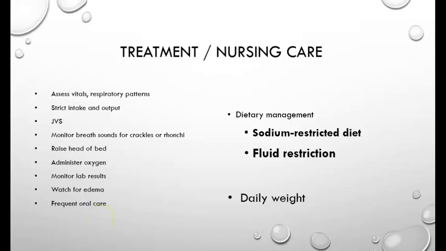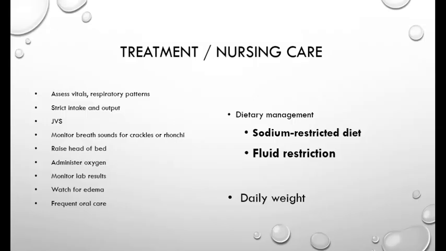Your treatment and nursing care for those at risk. You're going to be increasing health promotion, especially for those with heart failure and renal failure. You want to educate them on the relationship between sodium and water. You want to tell them about a low-salt diet. You read food labels and really pay attention, especially to those processed foods. A lot of times they are higher in salt content than things that are homemade.